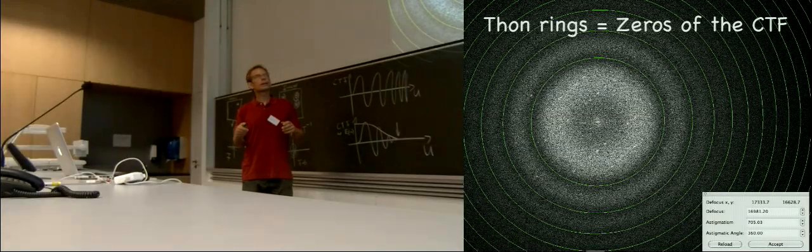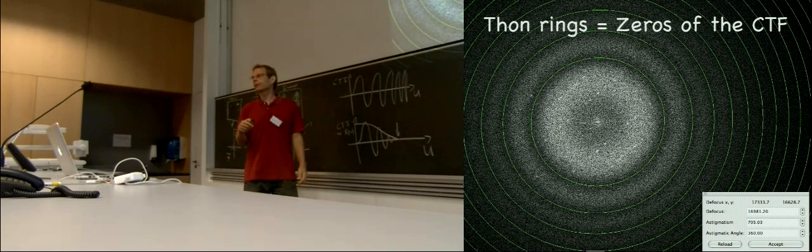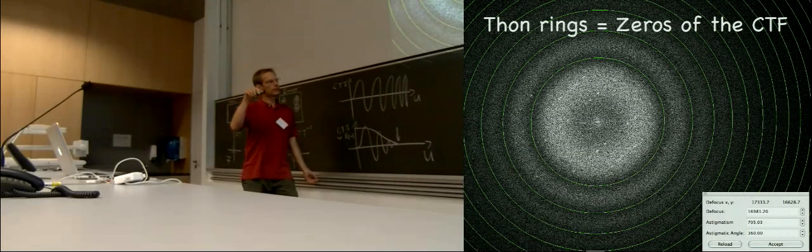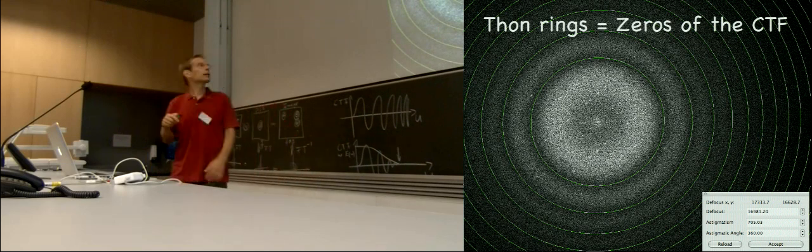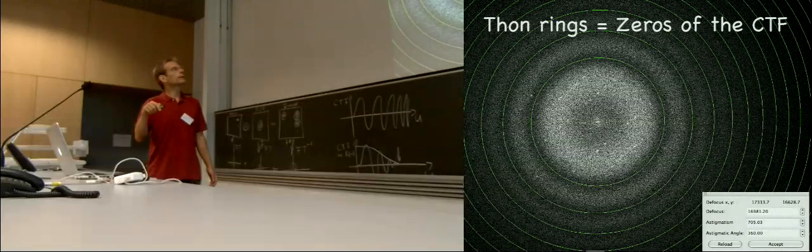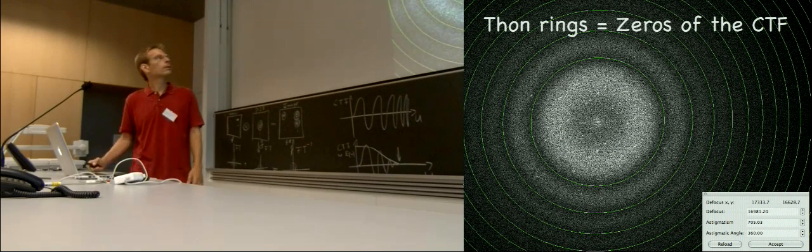And you have seen that the position of these lines depends on how much defocus you apply. And so we are fitting the defocus here, and we changed the defocus values until these rings were exactly in the black lines. I think to be precise, the Thon rings are the white rings, yeah? And we are looking for the zeros between the Thon rings. But usually everybody calls the gaps between the white rings the Thon rings, which is fine.